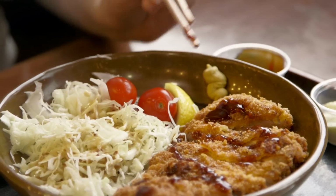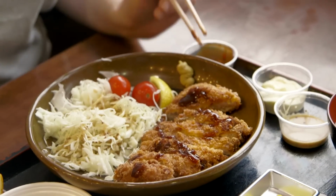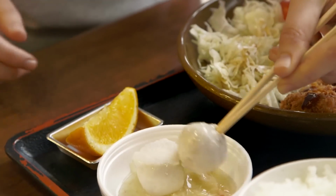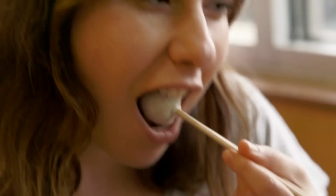This is katsu sauce, a sweet, sticky sauce that actually has some fruit boiled down in it, so it has a nice caramelly sweetness to it. Panko is super crispy, pork is tender. It is absolutely mind-blowing to me that you can get katsu of this quality in a supermarket. Then you have these balls of I know not what. I think there's a, oh shoot, I've trapped my chopsticks in it. The only way to escape is to eat it off my chopsticks, so.